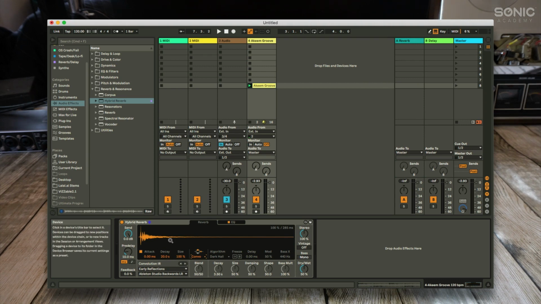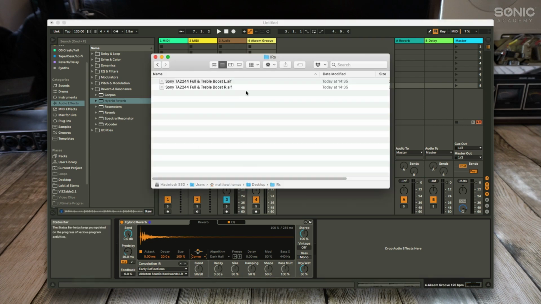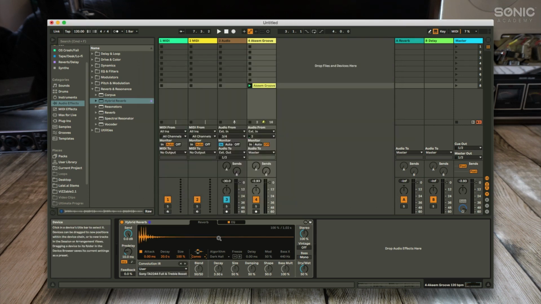So I can load it in quite simply by clicking into my IR folder and just dropping it onto there. Da-da, there it is. You can see there's the spikes of the 15, the 30, the 45 millisecond delay echoing off there. Okay, so first things first, let's see how that sounds. Now, before we do this, I'm just going to mute this, run the Akeem.